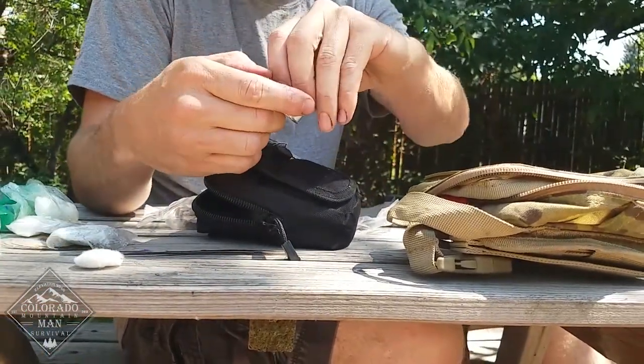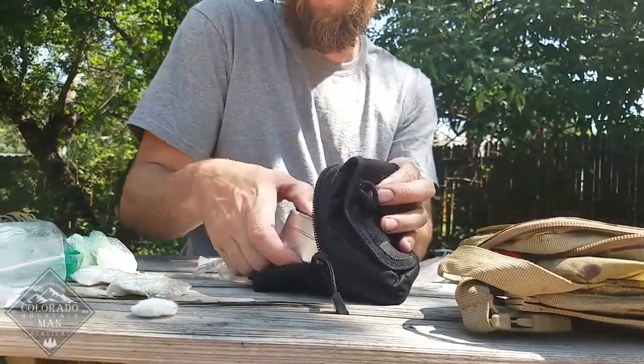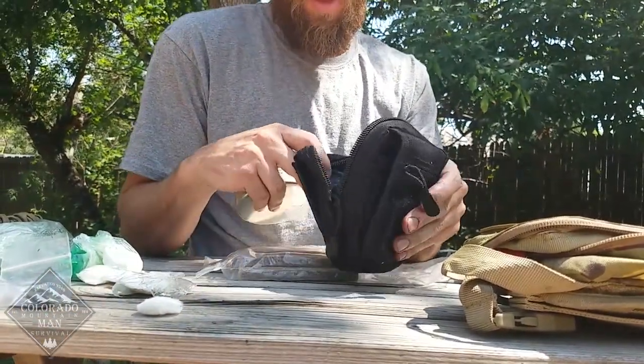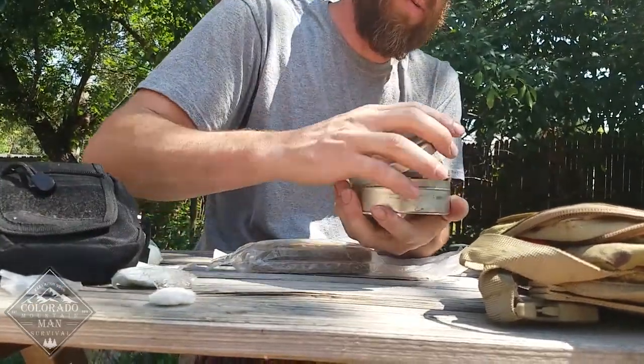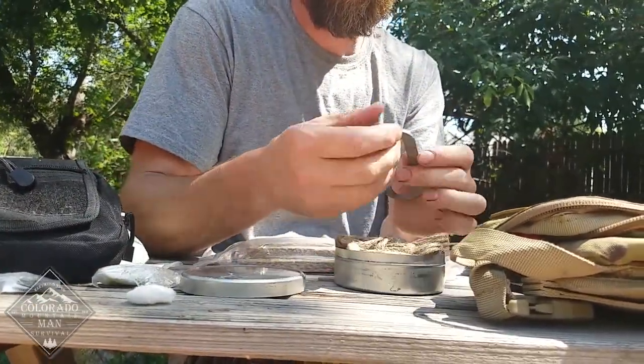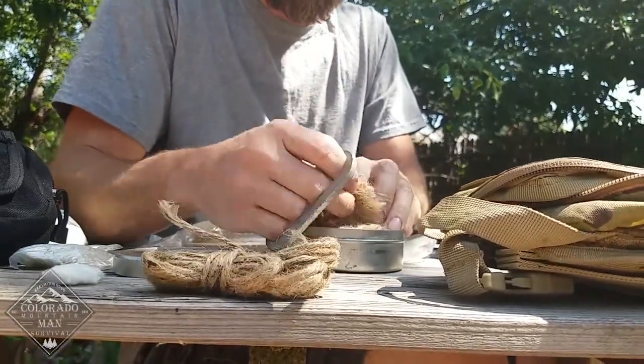Another candle, a little tea light candle. These are great things to have in your kit, extend the life of everything else. Nothing else in there except for my more of a primitive style kit. I've got flint and steel in here, some hemp rope.